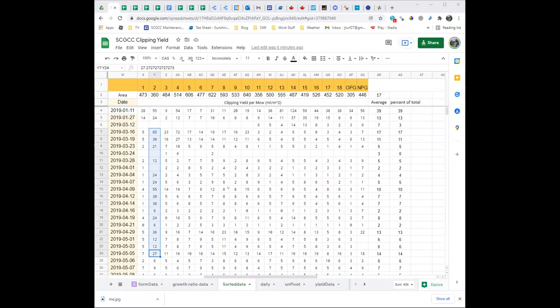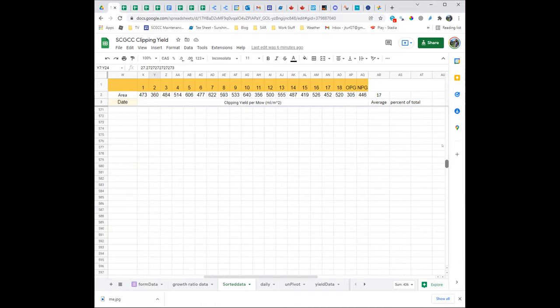Here's my spreadsheet. You can see the highlighted spot — this is our second green and it doesn't receive sunlight for five months of the year. Directly to the south is 200-foot-tall old growth trees there's no way they'll let us touch. You can see when I started in 2019, the growth rates here are high — 85 milliliters on March 16th compared to the rest of the greens where the average was 14; we're getting 27 and much higher. Now fast forward to today and we're not mowing it in winter, but you can see it is still slightly elevated, though more or less closer to the average than it used to be. So we maintain this green differently for obvious reasons.